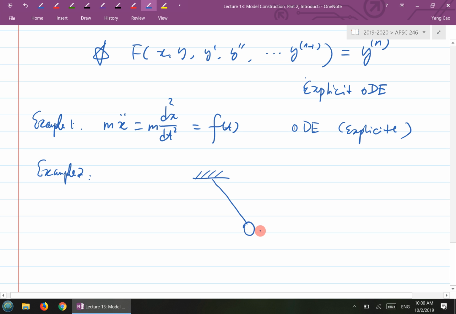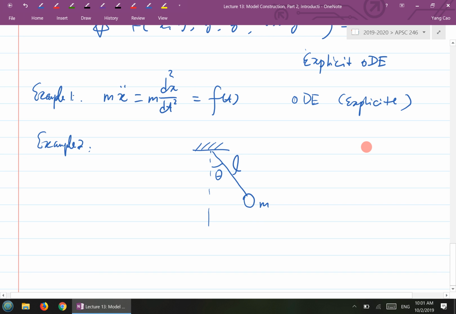So if you have a pendulum system here, for example, you have a mass attached to one end of a string, and consider the string is massless and everything is concentrated at the point mass m. If you lift it up with an initial angle theta, the length of the string is L. We would be interested in what would be the equation of motion for this system, for the pendulum. I'll give you a simple example here, and then I'll show you how you can model. This is essentially another example of model construction. How do we construct this model?